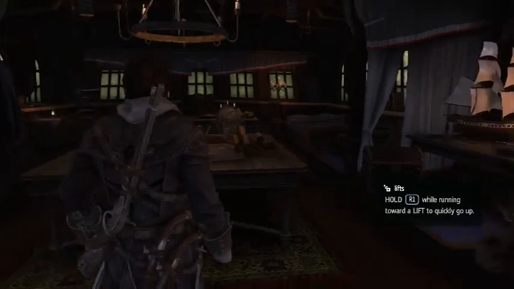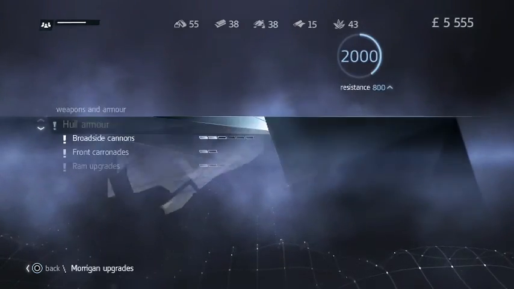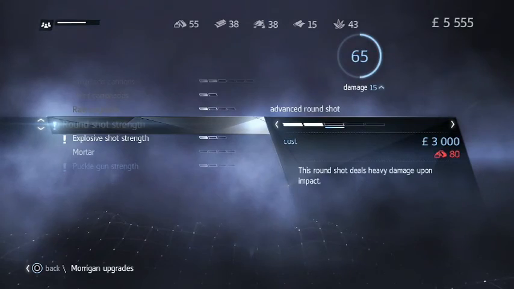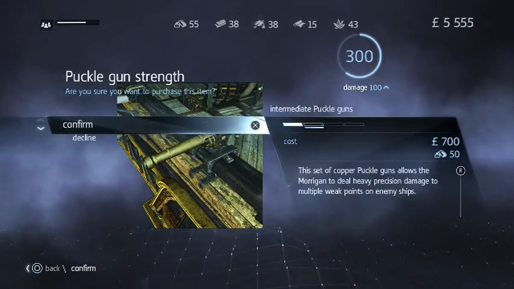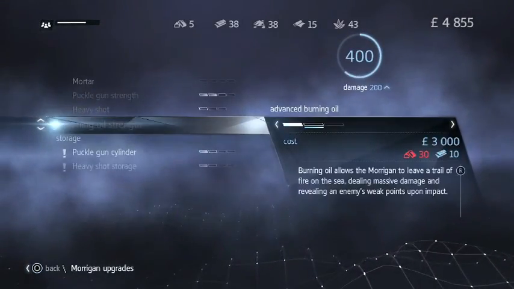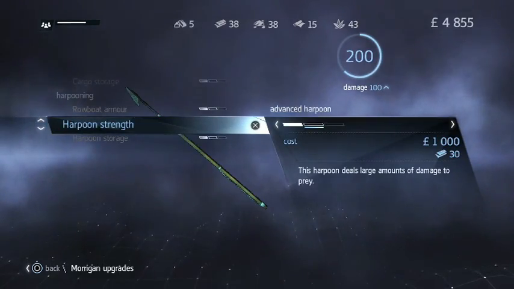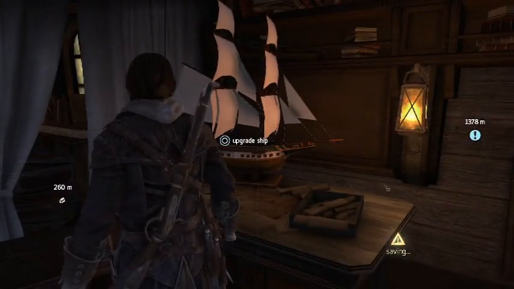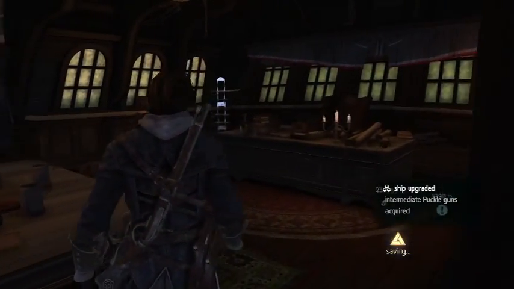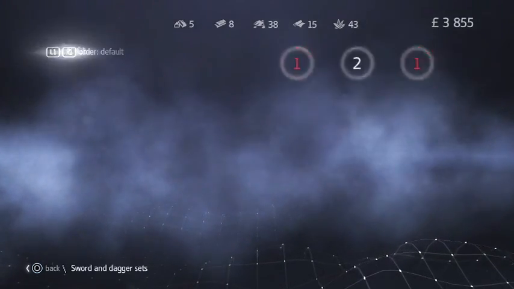Oh, we gotta buy an upgrade. No! And now we'll save it. Ship upgrades. Mortar. Nope. Puckle gun strength. Harpoon strength. That's it. Okay. Let's see if we can buy anything else here. Sword sets.